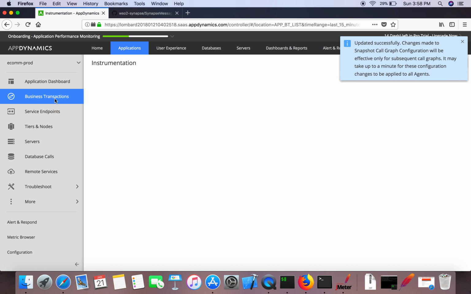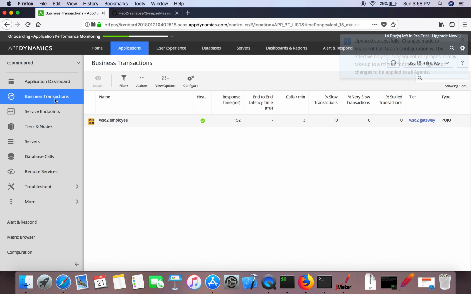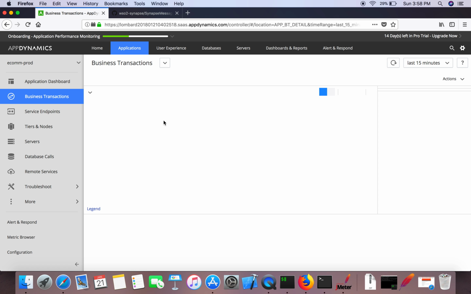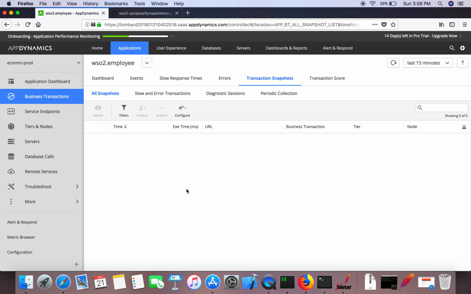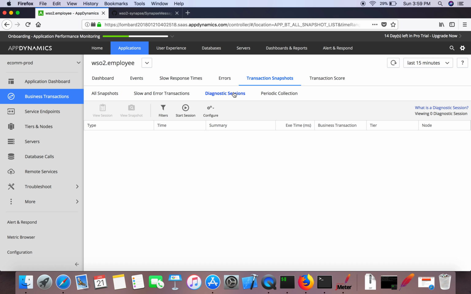Now, if a transaction snapshot is taken, we can see the call graphs. By default, as I mentioned earlier, the transaction snapshot will not be taken. If there is a performance issue, it will be taken. But you can trigger a diagnostic session manually so that you can capture a transaction snapshot on demand, right?